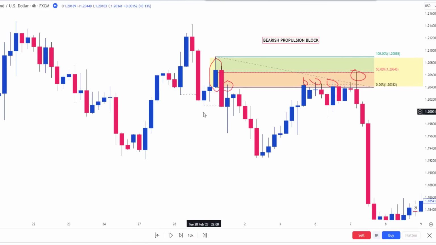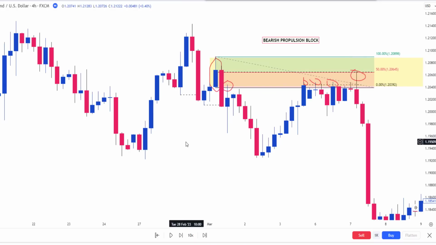It is that candle that traded into the order block, the bullish candle. And then if you are dealing with a bullish propulsion block, it is that last sell candle that traded into the bullish order block. Likewise, this one is a bearish order block, and price traded back into it. This one becomes your propulsion block. As soon as price comes back to touch it, you have your bearish propulsion block.